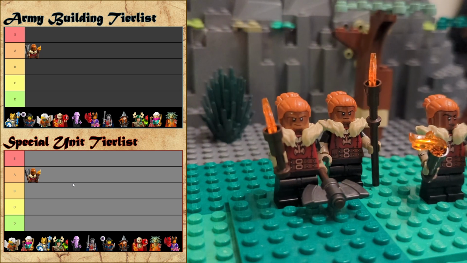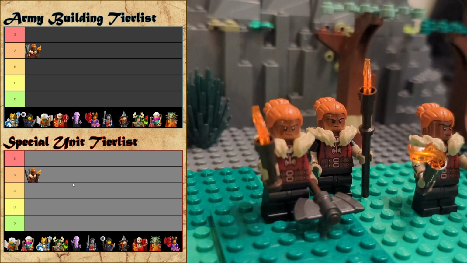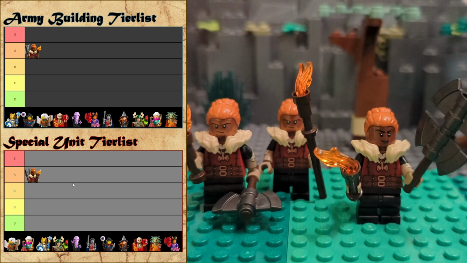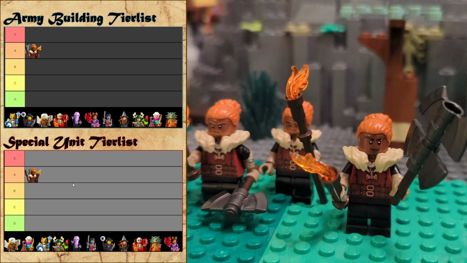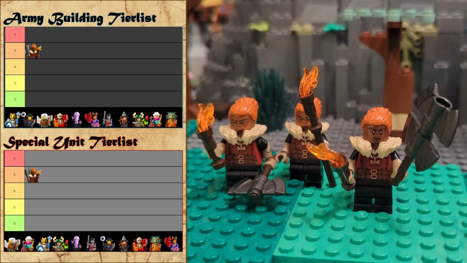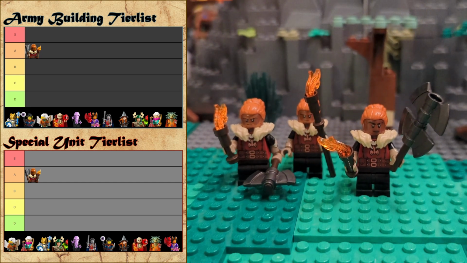Now, my only complaint about this is just that dwarf armies are pretty specific. I wish that this minifigure came with a shield or a helmet, something that I consider a little bit more dwarf-like, but, you know, can't have everything. But instead of a torch, a shield. A shield would put this minifigure into S tier, but A tier, still pretty solid pick.